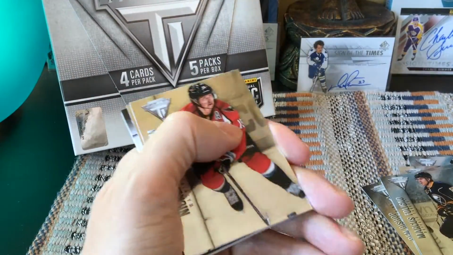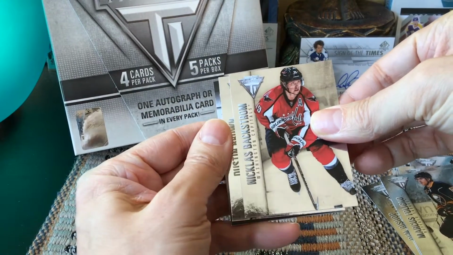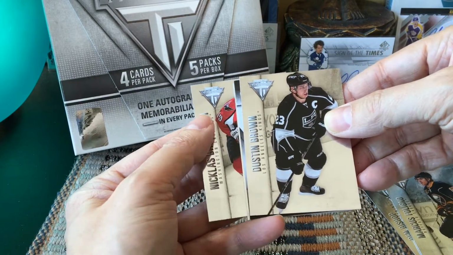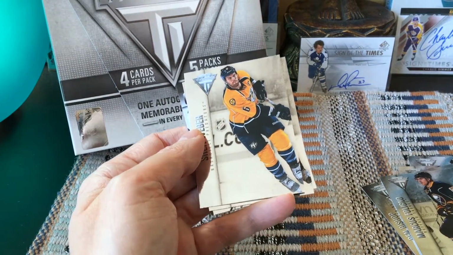And we have something else here. Ooh, is that thick? This thing is thick. I think we've hit something thick. Thick, thick. Thick as a wick. Here's Dustin Brown. He's a great hockey player. Nick Backstrom, also a great hockey player. And there's Shea Weber. Oh, look at this nice Shea Weber.